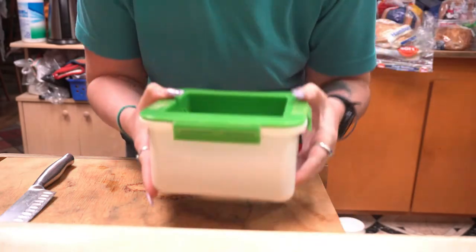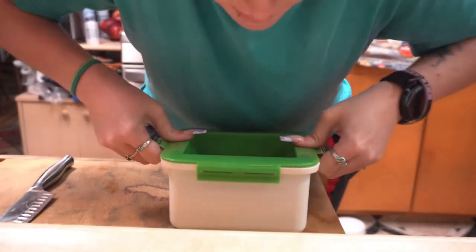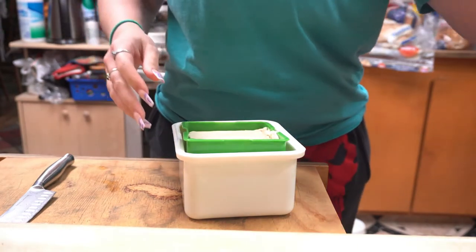And then I have my tofu in my drainer. So, let's open that up.